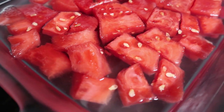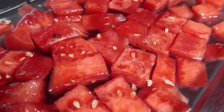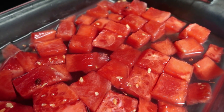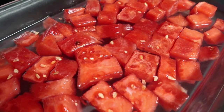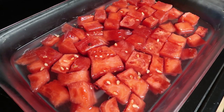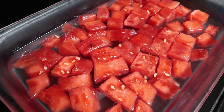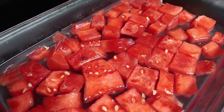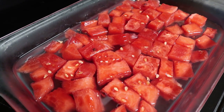Here's our watermelon — it's a day or two later, I forgot all about it, but by then it had sucked up all of the liquid and these were ice cold, delicious little pieces of fruit. I probably would have added the lime juice originally, and maybe just done water and sugar first to make more of a simple syrup, then mixed in the liquor and lime juice off the stove. But that's what's great about these hacks — you can tweak them to your liking. We served this with lime juice and salt, and what a way to eat watermelon.